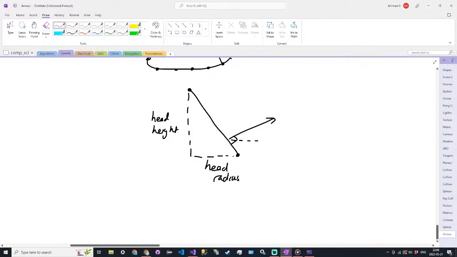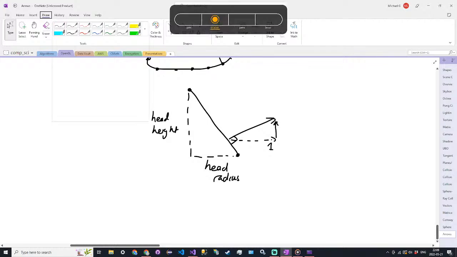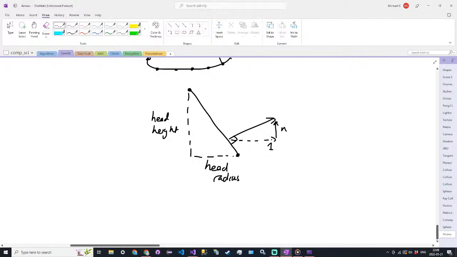So we can essentially have it go like 1, and then it'll move up by some value n, which will be the y value. So essentially it has to have an xz distance, or an xz magnitude of 1. So we just need to use cosine and sine there. So this is equal to cosine t plus sine squared t. But this n value is going to depend on the slope.